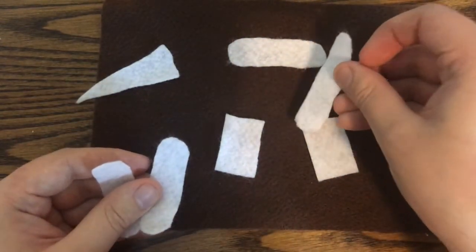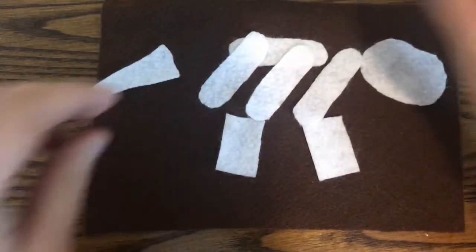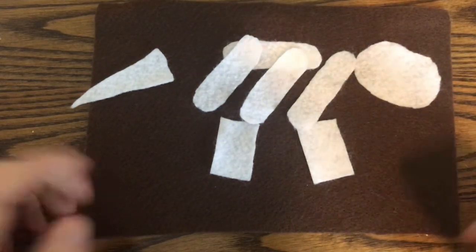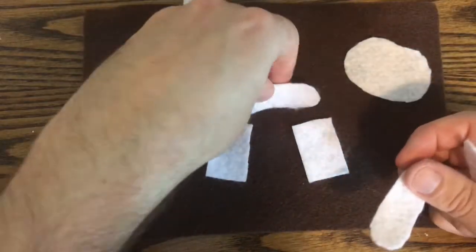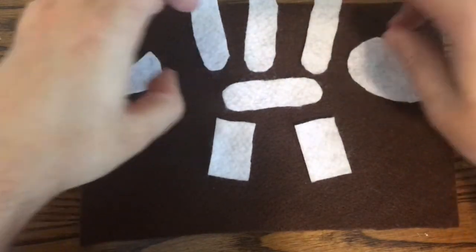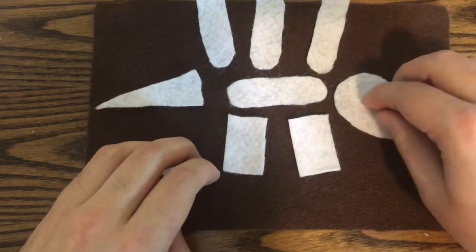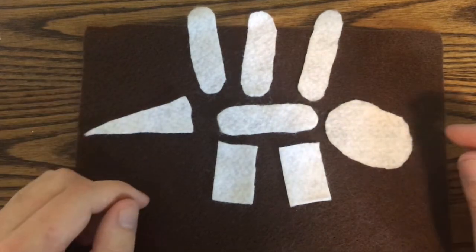Maybe this could be the rib cage. So I'm going to put the ribs like that. Maybe this was a dinosaur that was walking around, kind of eating grass and plants and stuff. Or maybe we found a dinosaur that we didn't find the rib cage, but we found the spikes on the back. So maybe this is a Spinosaurus. Maybe a Stegosaurus. Like the feet a little closer together. We still have the tail.